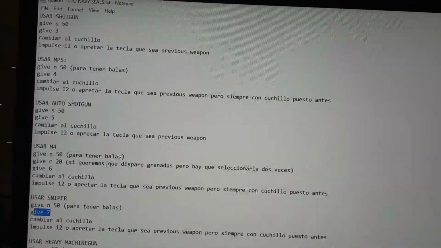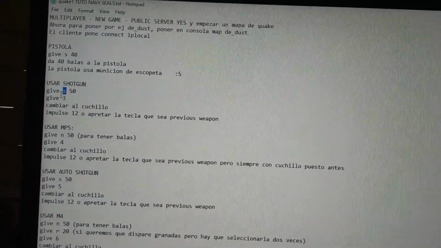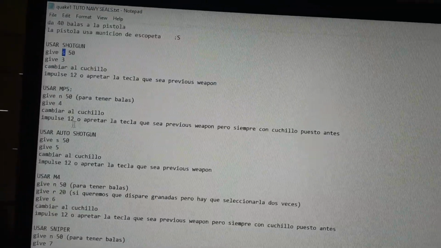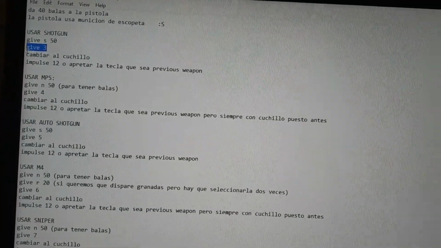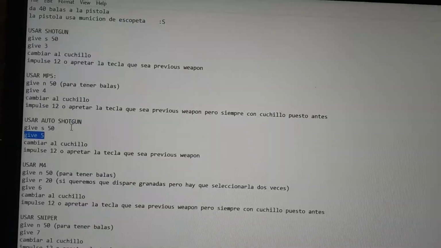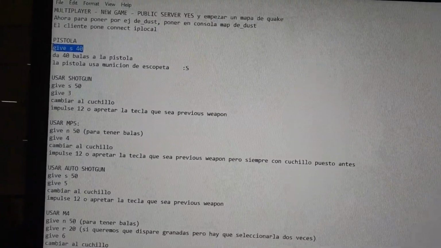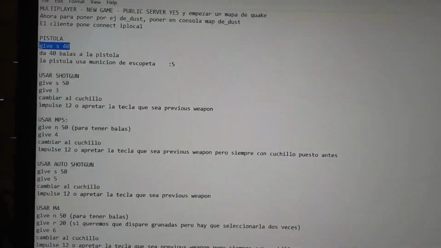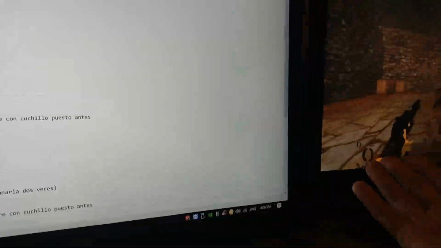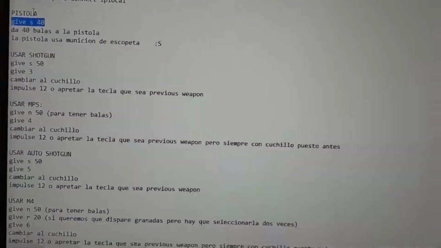And that's it. So for the shotguns, they use the S ammo. So give S and the ammo, and that's the number 3. For the auto shotgun, it's give 5, and the pistol, it's pretty weird, but it uses shotgun ammunition. So if you want to add ammunition for your pistol, you're going to add give S40 or whatever number you want.